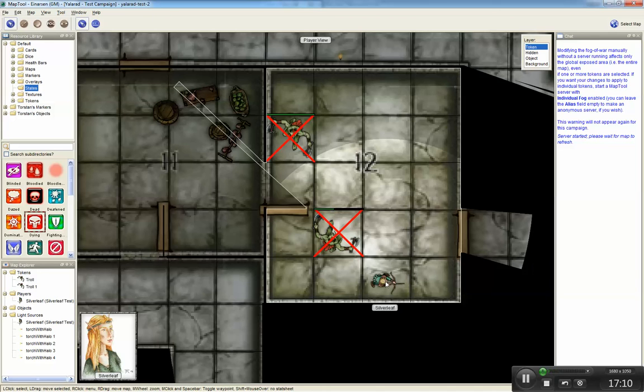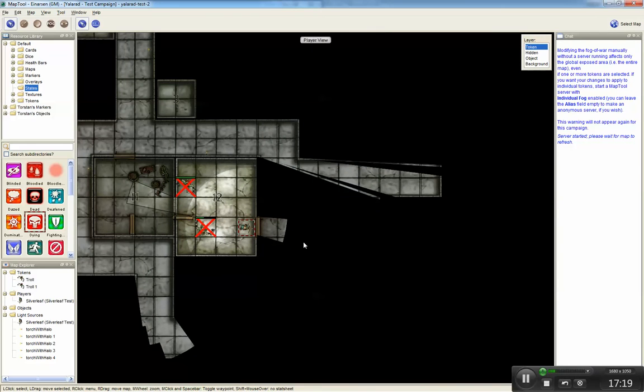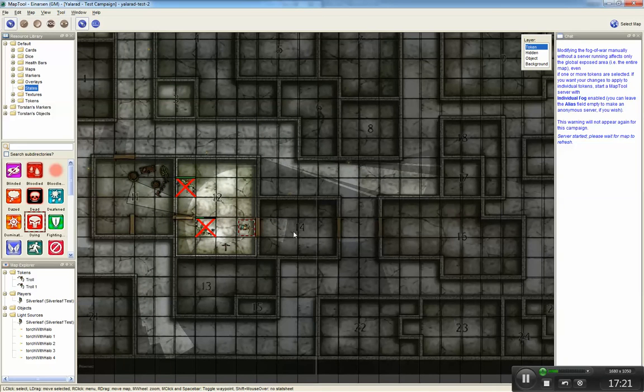So now we've got Silverleaf here, and he's coming to the next door. Now let's get out of player view. Let's say that for some reason, unknown to anyone who has any idea of D&D, there is a dragon in there. Tokens, there we go. And the only reason there's a dragon is because we happen to have one handy.